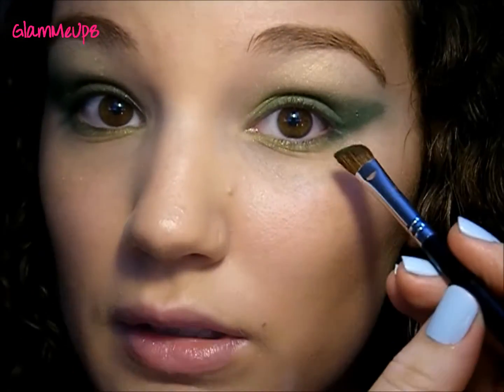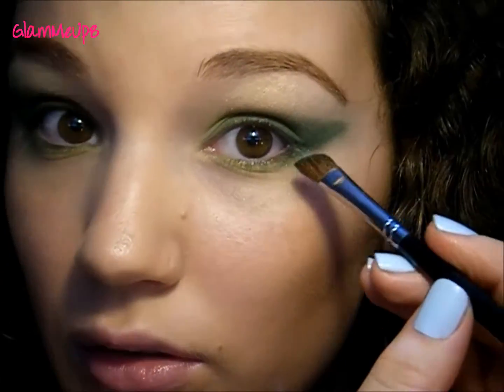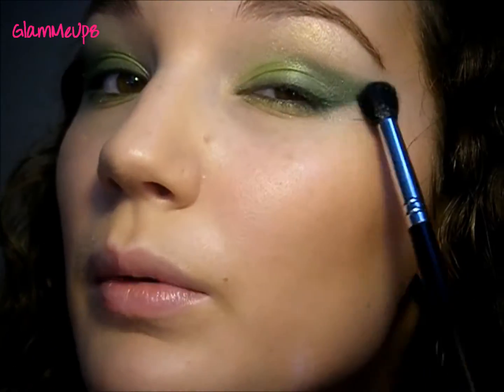And then take a little bit of the teal and put it right there on the edge. And then I'm just going to take a blending brush and just kind of blend that edge out a little bit again.